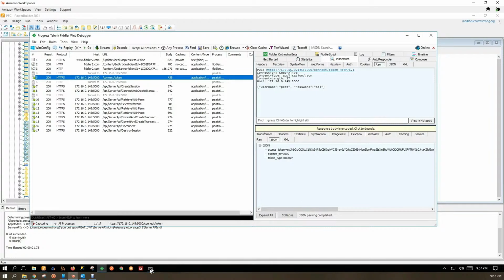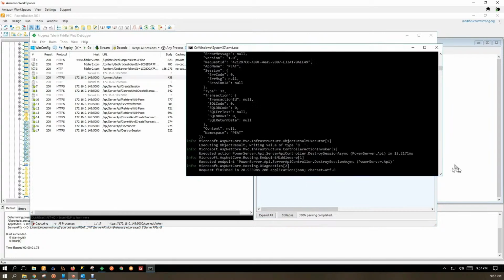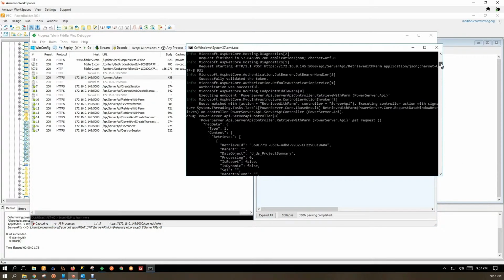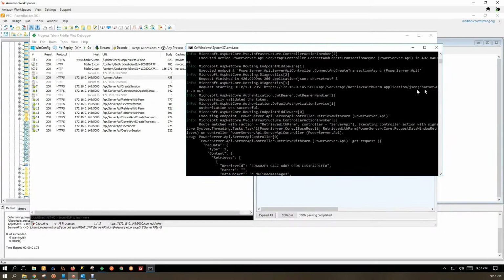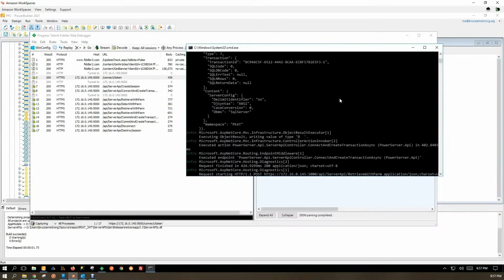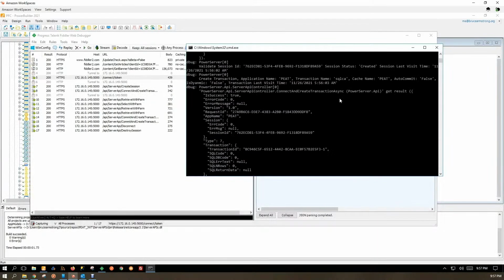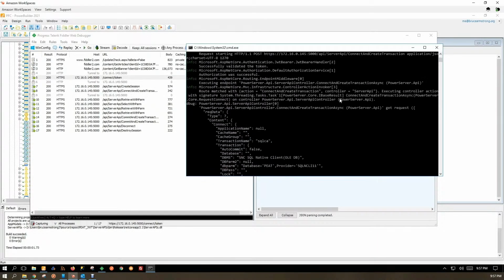The other thing you can do is look at the output from the server, way up here at the top.